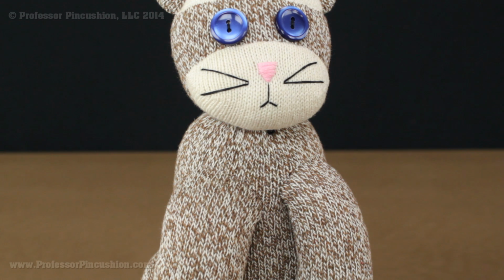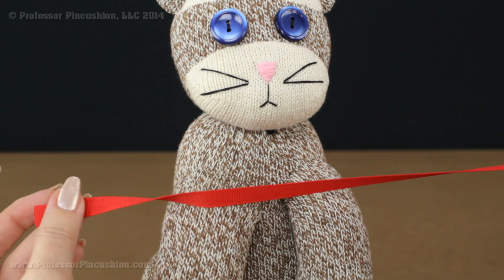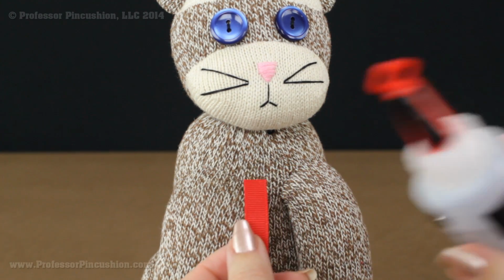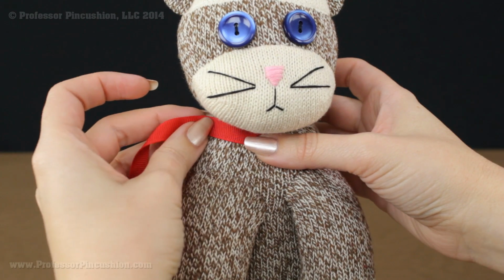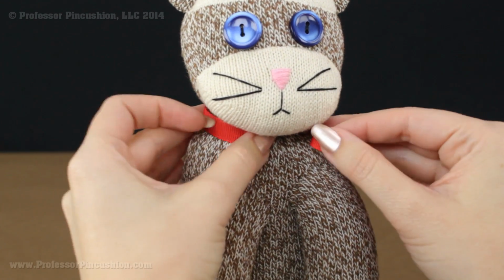Our very last step is optional, but I think it really adds to the character of your cat. So I'm going to go ahead and add a collar. Now you can have a lot of fun with this and how you decorate it. For the main collar, I'm just using a grosgrain ribbon, and this is 3/8 of an inch in width. I'm going to actually use some of my fabric glue. So I'm going to put a little bit on the end. I'm going to stick it right in the front, go around the cat's neck.